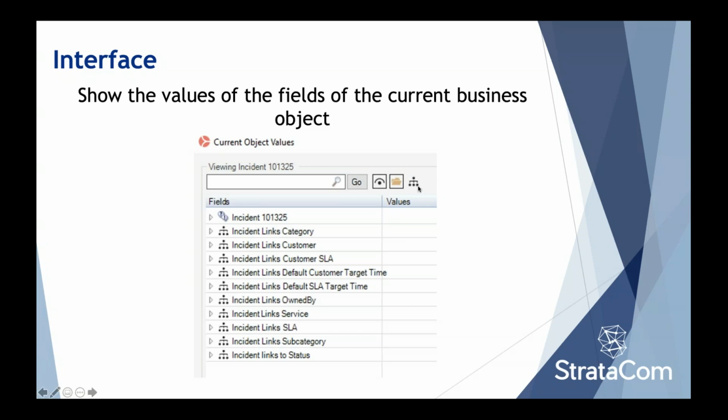And then the final icon on that far right is the load relationships. This is useful because not all relationships are loaded at the same time as the business object. Obviously, if you have a relationship that has the load immediately option checked, it will show up here. So you can see that with this particular incident, these were either load immediately on the checkbox, or they had some piece of information that needed to be displayed on the incident at the time of load. Like customer is probably one of those, where it's saying, oh, I've got a relationship here and I need to display some phone numbers and some email addresses. And so I load that relationship and then I display that information.